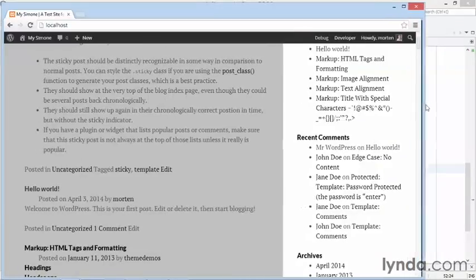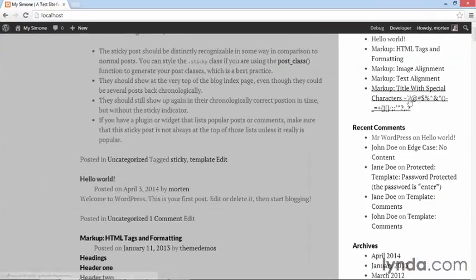This is actually an important part of the design, and it's not that apparent when you're working with a small screen like this, but if you were on a much larger screen, you would see why this is important. Because when you're on a much larger screen, this sidebar is supposed to stick to the right-hand side and the content is supposed to float in the middle.